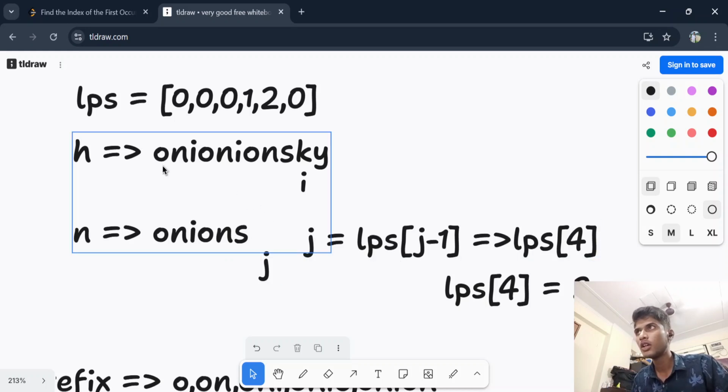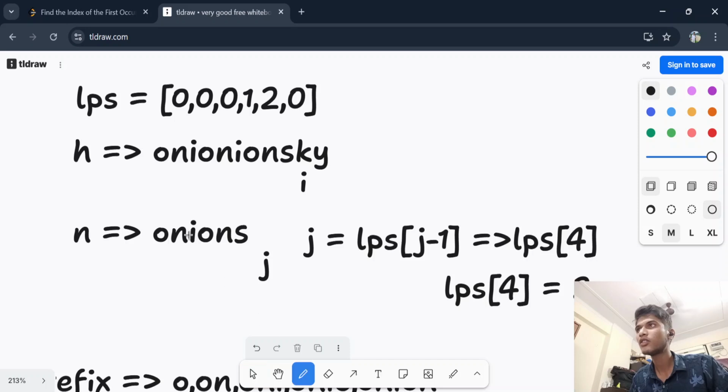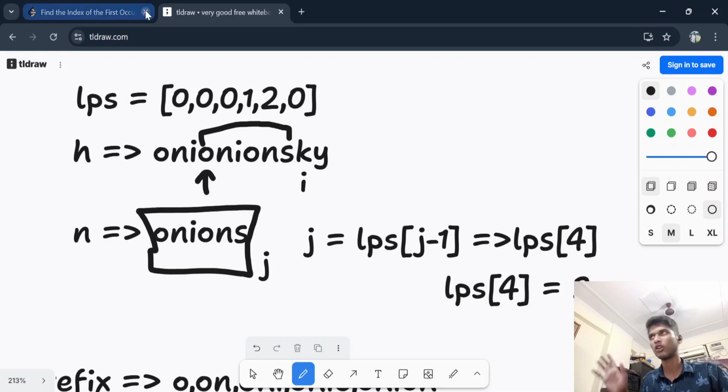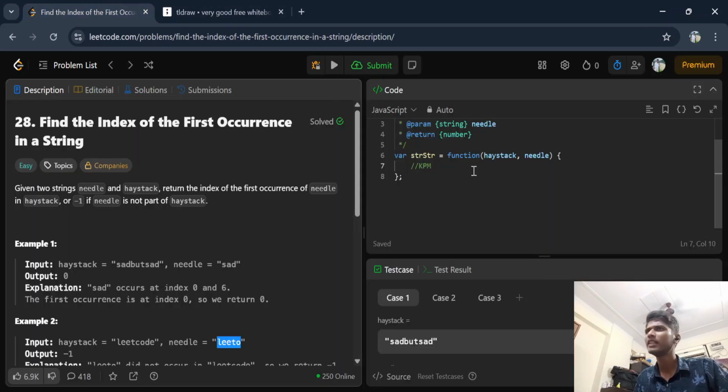Yes. So 0, 1, 2, 3. See, this was the third index. This was my third index. And see, my common onions is starting from here. This needle was starting from this index only. That was my whole algorithm. And now I'll write code for it. Let's see. Writing code is not easy for this.